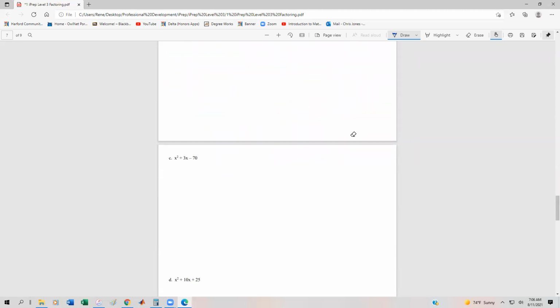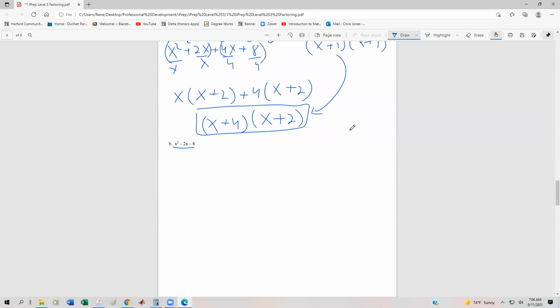Now another example, we have x squared minus 2x minus 8. So we're going to multiply, and we get a negative 8. And once we have a negative, that means we double all of the possible numbers that can multiply to be that value, because we could have negative 1 times 8, negative 2 times 4, or we can have 1 times negative 8 and 2 times negative 4. And we're going to add all these up. So we're going to get a 7 and a 2, and a negative 7 and a negative 2.